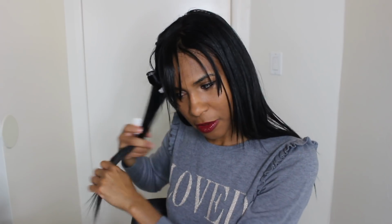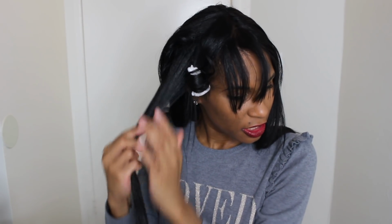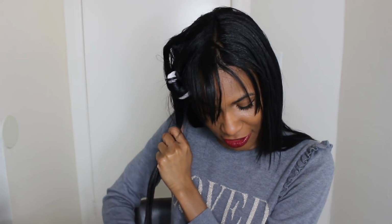Take my hair just a little bit and get some moisture. One good thing about this pomade is that it has argan oil in it, so I'm getting that moisture in there. I'm serious about moisture, because this isn't satin, but I'm wearing a satin scarf or a bonnet, so I should be alright.